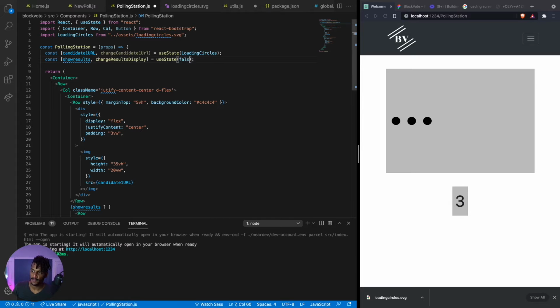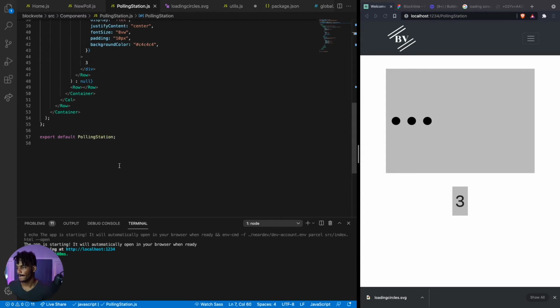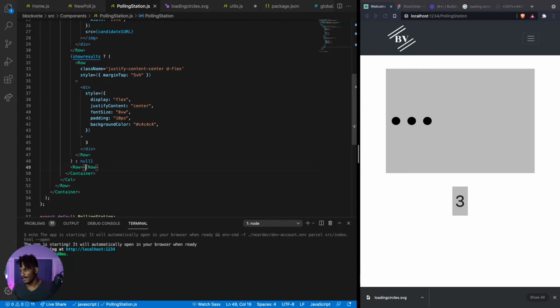And if this is false, watch what happens. It just goes away, right? So hit true, it comes back. So we're gonna keep that there for now. And under row, we only have one more thing to add here. So we're almost done with this section. This part's kind of the weird bulky part of the front end.